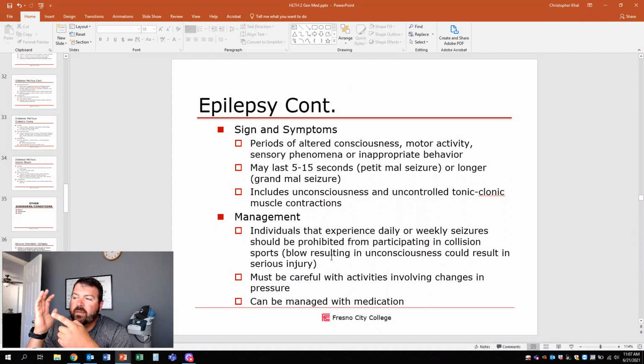Probably call 911, because you don't know what happened usually. Check for a medical ID to see if they are epileptic or if it's just a random seizure, because that does happen. Most places will have a seizure protocol for that individual. It might say, if it's under 15 seconds, we don't need to call 911, we'll just rest them and so forth, or they take meds. But if it lasts longer than 15 or 30 seconds, then call 911, or just call 911 in general. It's not a bad thing to do.